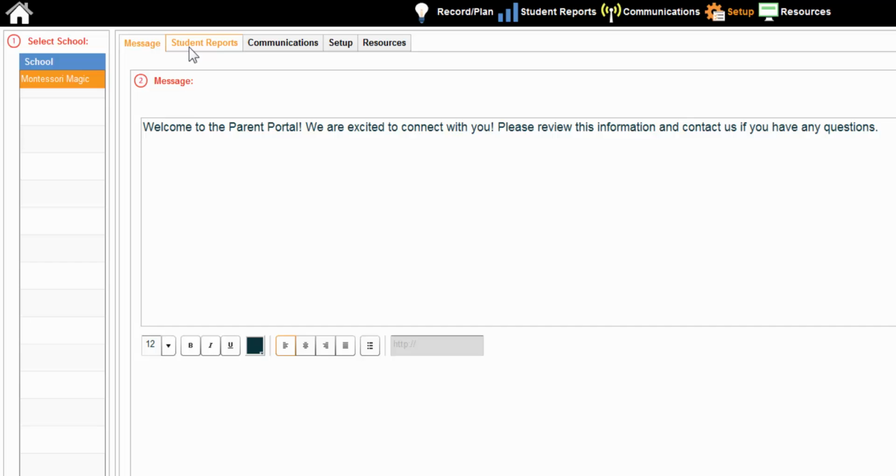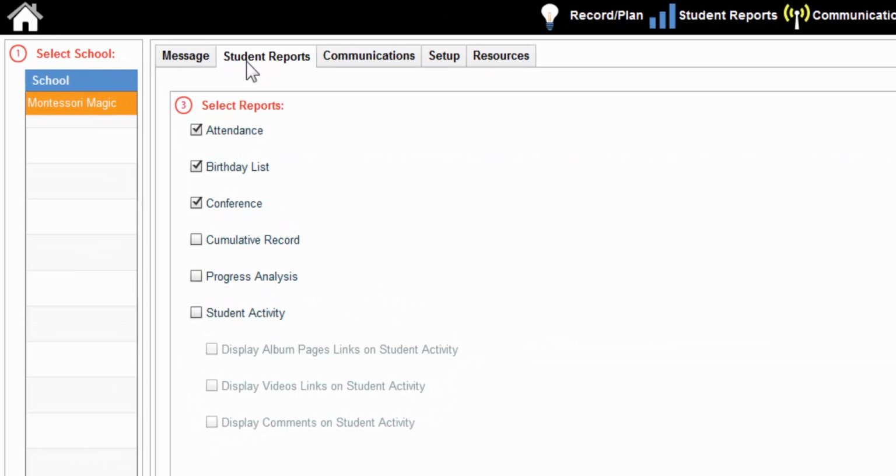If I click on the student reports option, you'll notice many of the screens that you actually interact with in your own account, and they will look very similar for their child or children alone.